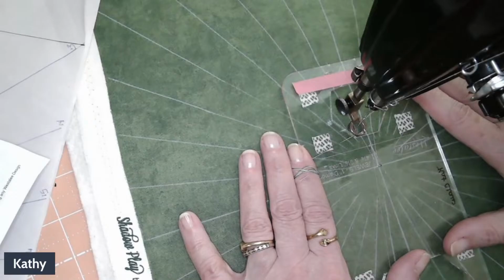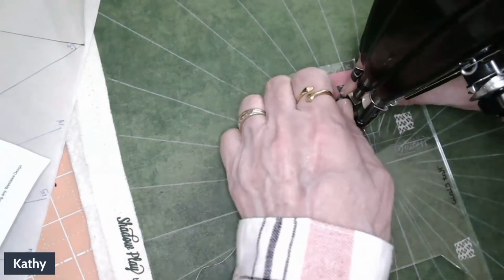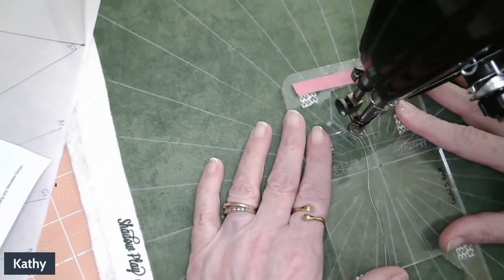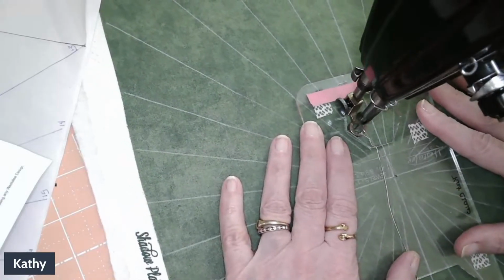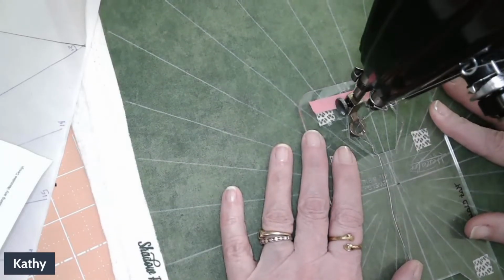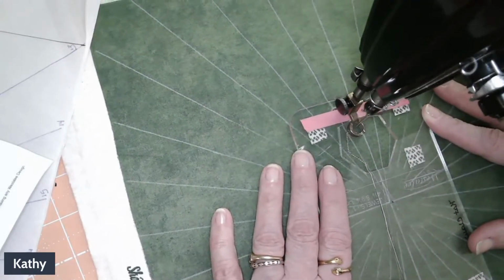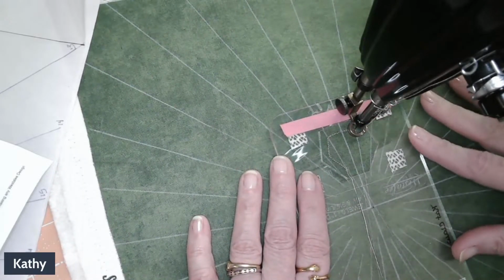So here we go, first stitch in place. And I need to check my foot here. There we go. I had it up just a hair last night because I was stitching on a pieced block, so I can bring it back down this morning. There's our first point where we want to hesitate. We're going to change direction. Here's our second point to hesitate. Now we're going to change direction again. Here's our third point.